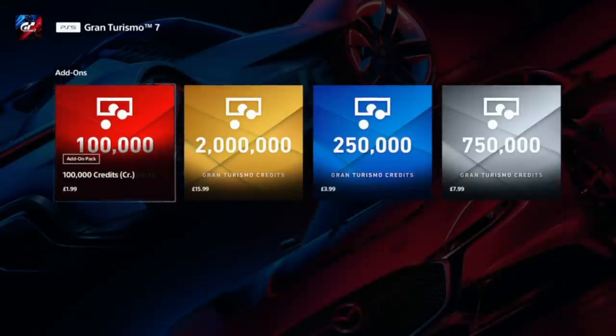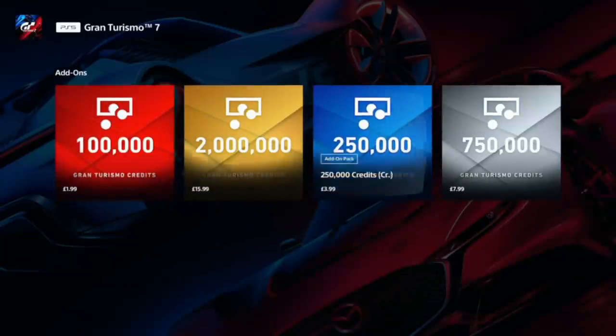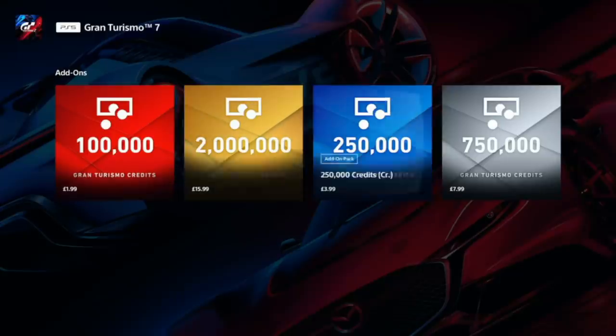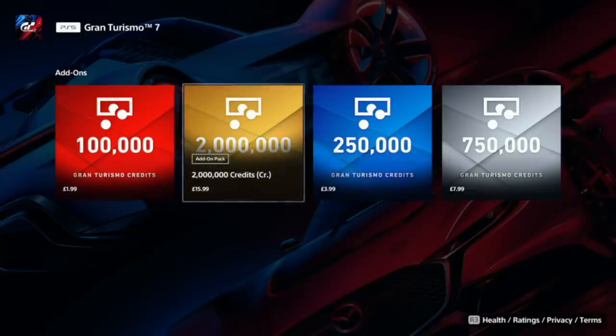Let's see. Oh, look, we have more microtransactions. If you want 2 million credits in the game, you have to pay £15.99 UK. You have to pay £16. Now, some of the race cars in this game, just the race cars, cost 3 million credits. So, you can't buy 3 million credits. You have to buy 2 million credits. So, you're going to have to buy 2 million credits and 2 million credits on a £70 full price game. That's minimum. That's not even the 25th anniversary edition, and that's going to cost you double that. So that's going to cost you over £30 to buy one car.